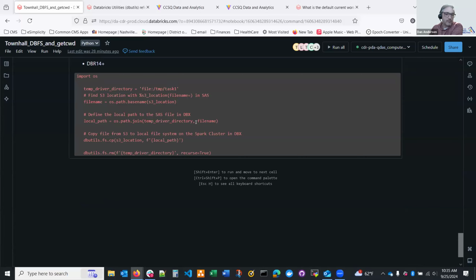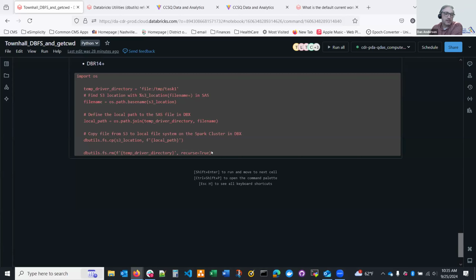Then I'm copying my content from the S3 path to my driver node. After I'm done with all the work, I can run a dbutils remove of the file with recurse equals true. This will delete all the content, including that directory named task 1.